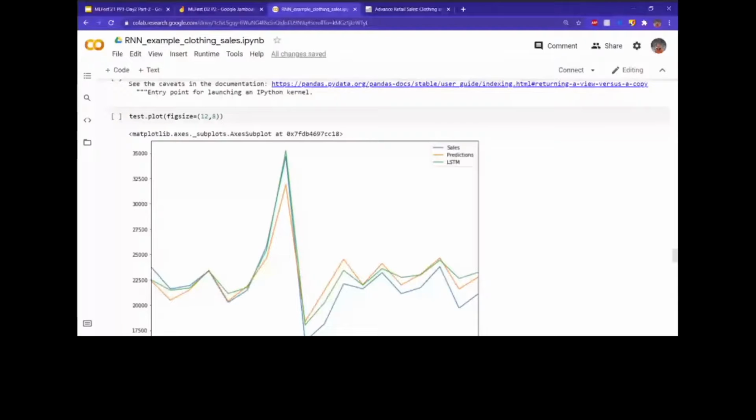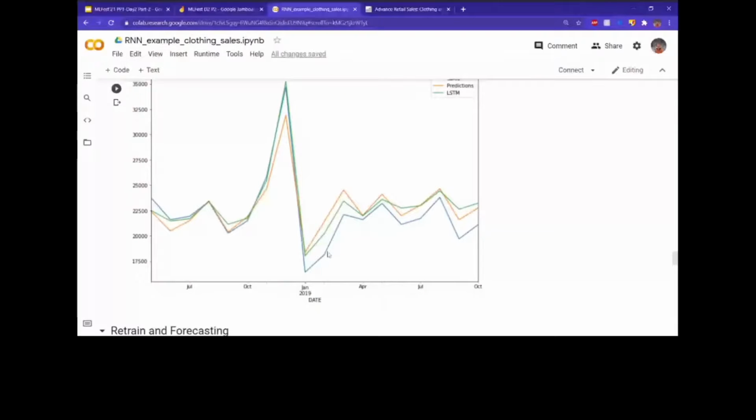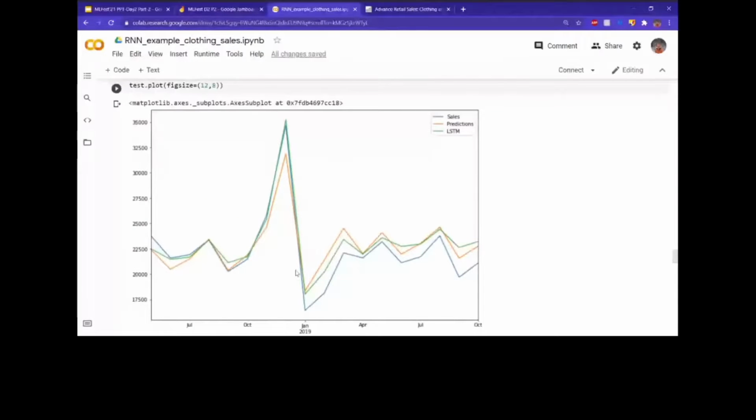You can see over here, I've added it to the same data frame as before. So over here, you can see that the green line is the LSTM line. And the fact that you can't even see the green line over here says a lot in itself. That means it's overlapping with the blue line. I know over here it's not as good, but over here it perfectly figured out the spike. So even if it's not perfect, it's not worse than your basic RNN.